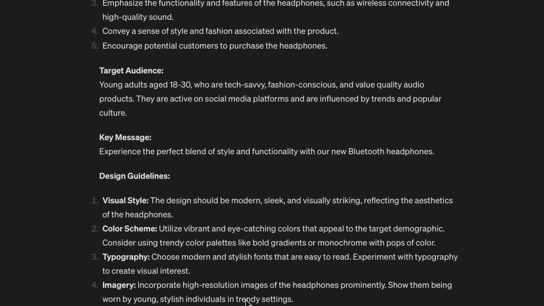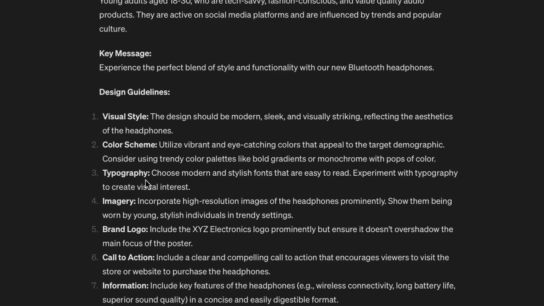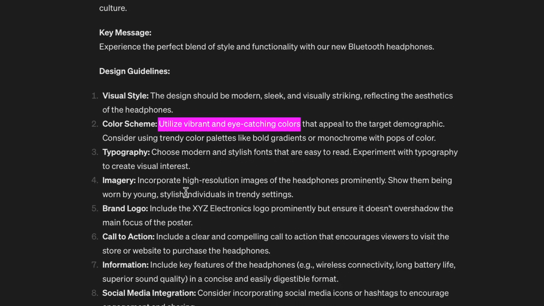And below that, something you won't always find on a client brief, and that is some design guidelines on palettes, fonts, and so on. Sure, it depends on your client and their tier level, but lower tier clients won't be giving you this kind of detail as far as the guidelines in the brief go. But here you can get a feel for the kind of visual language we need to be using for this poster. I'm thinking vibrant colors, modern and sleek, trendy, clean, and lots of other details to be found right here too.